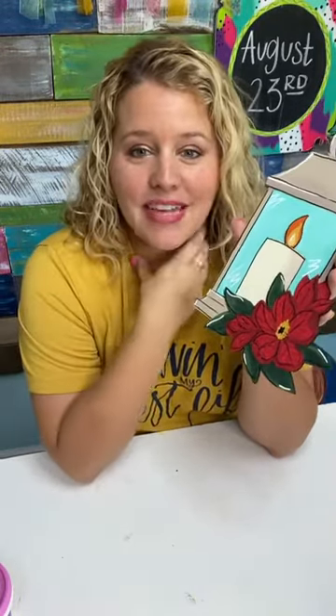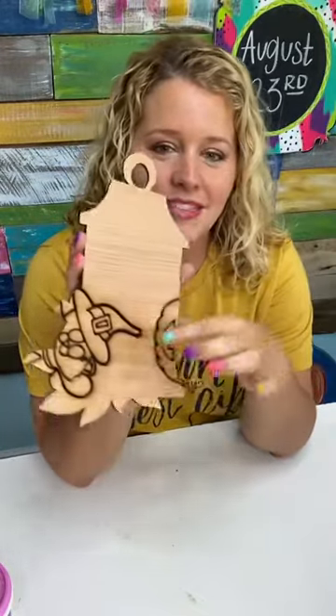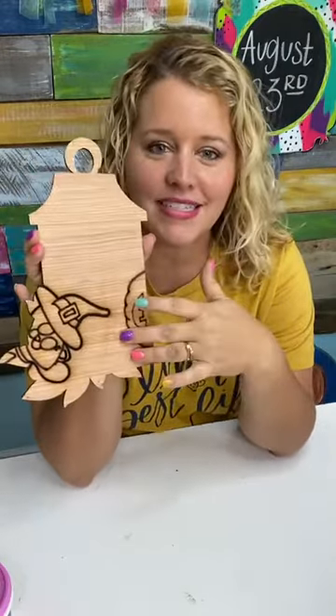So I'm going to show you guys how I would fix it and then touch up the paint. We may even see what it looks like to touch up the back, because if I was to sell this, I wouldn't want my customer to see all of this on the back where I had laser carved it and messed it up.